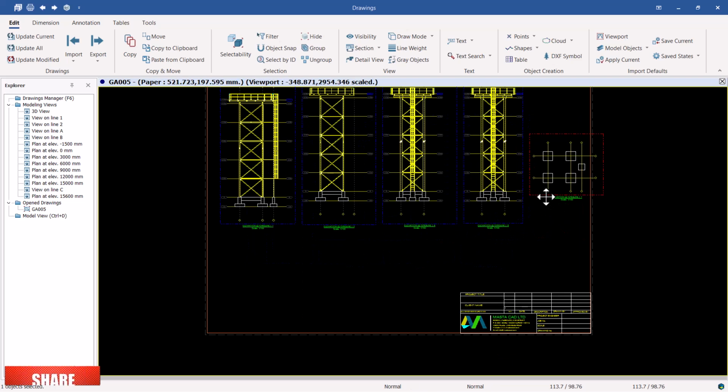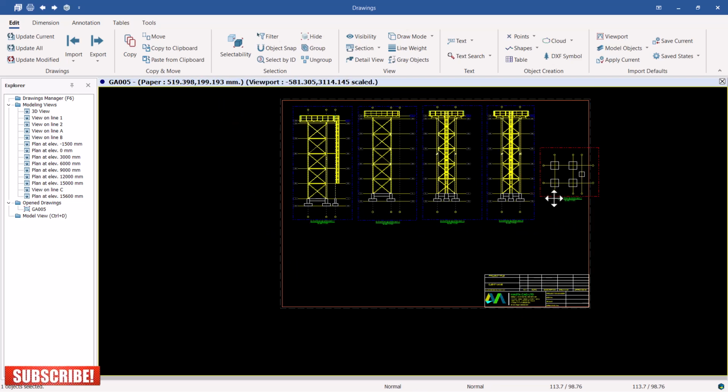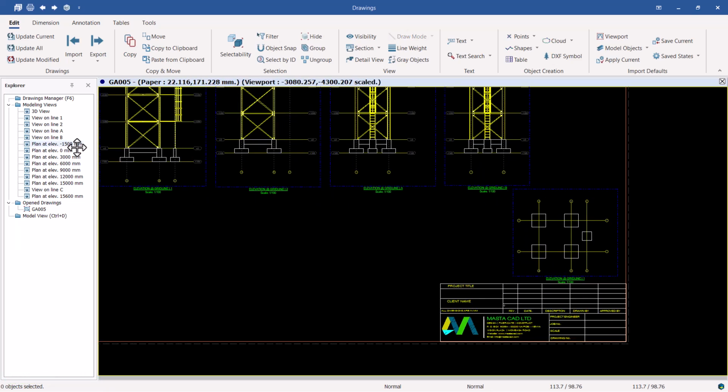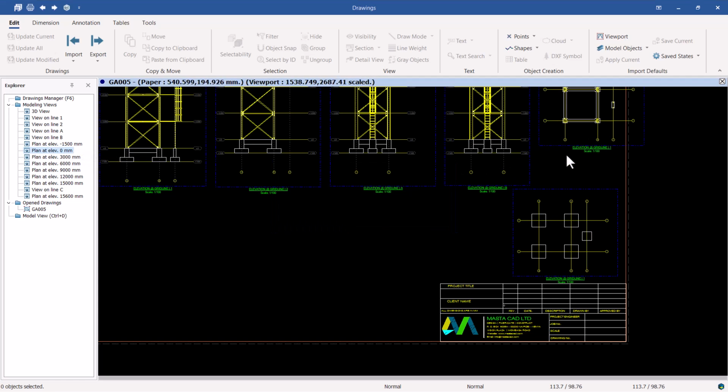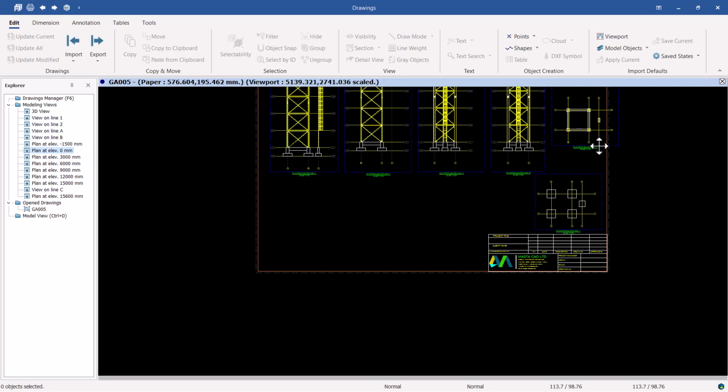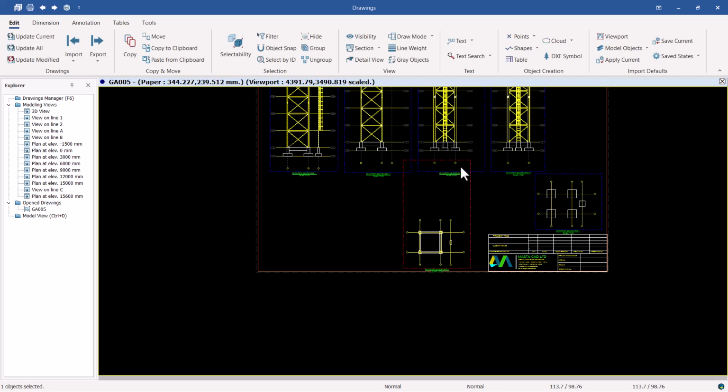So I'll just try and place that one there, and I'll come here and right click at plan 0 there and drag that and place it somewhere here, and I'll just try and minimize this window here. Let me just click elsewhere and drag so that I'll be able to get hold of that, then drag it upside like that and place it somewhere there.